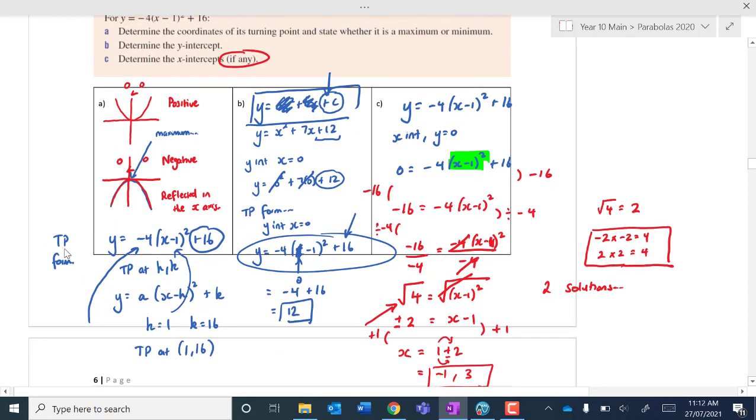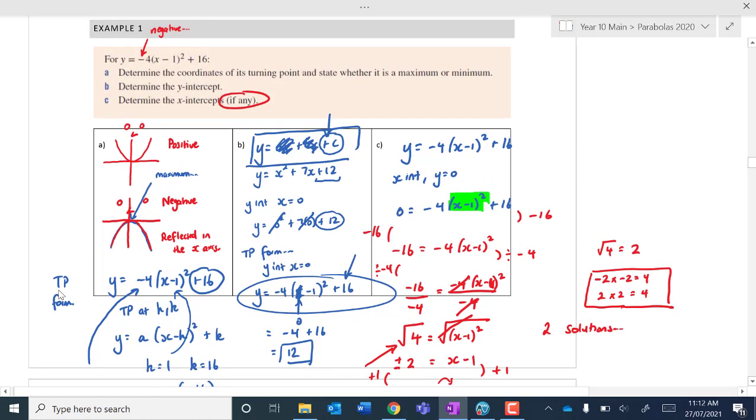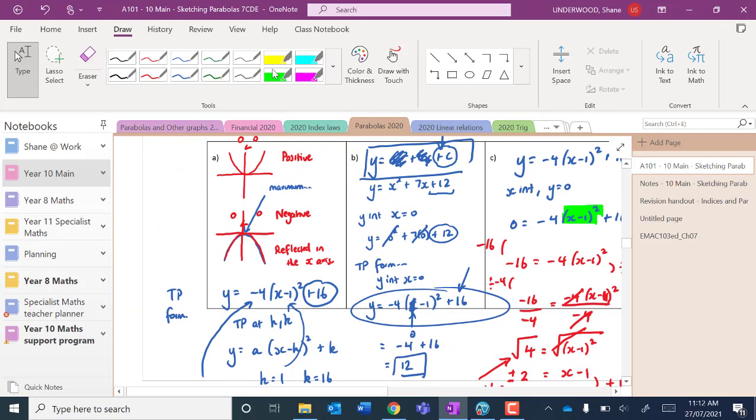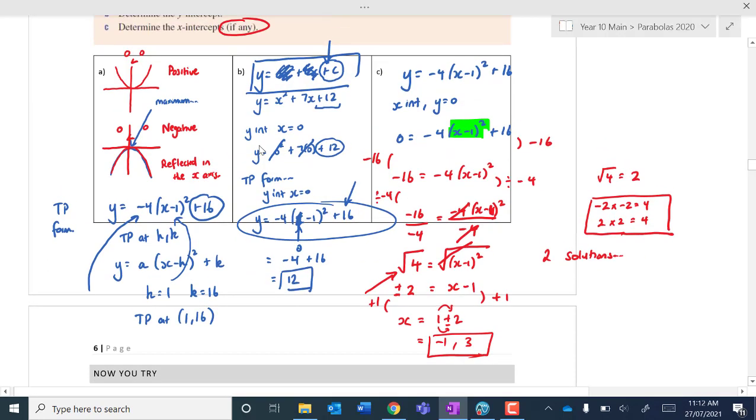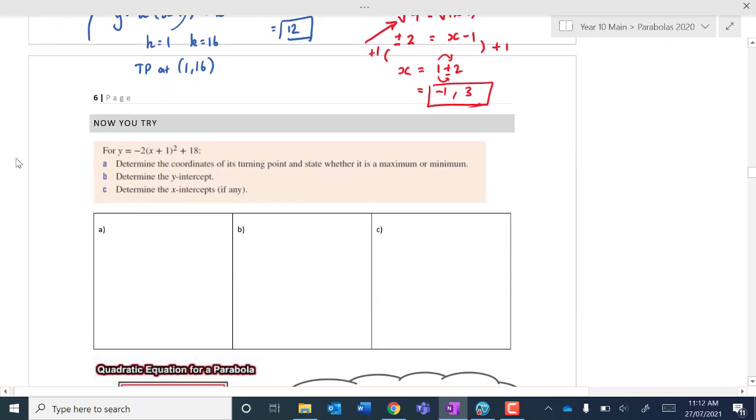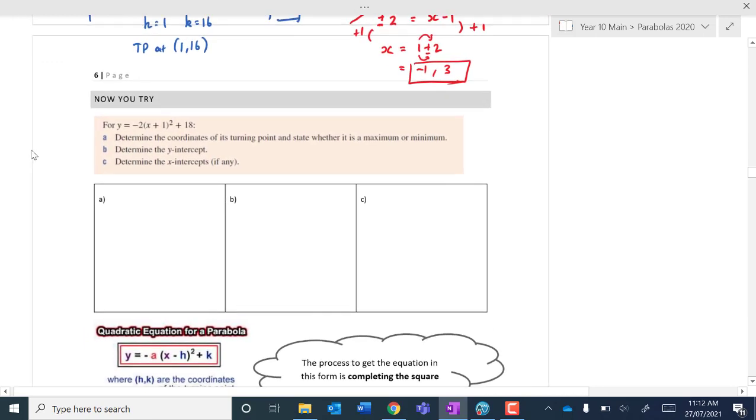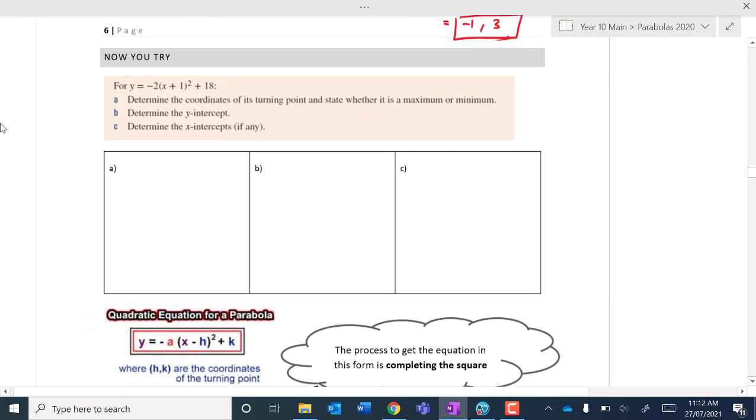We use this form, and we do things slightly differently. But again, really important to note that the y-intercept is when x equals 0. That applies for any graph. And if you need to reapply that, for an x-intercept let y equals 0, but of course we're not factorizing this time. It's in this turning point form, so we're going to be solving it this way. I'm going to leave this up here. Can I get you to pause this now and have a go at this? I'm going to reveal my answers shortly.